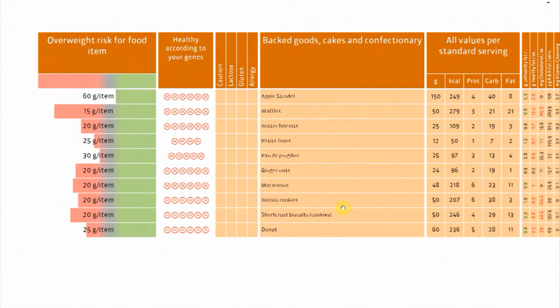So what this tells us, this bar here, when it's green, small and green, it means this food is not a problem for you and your genes. Eat as much as you want from it, almost. So you can eat a lot of it. If it's large and red, like here, it means this type of food is a big problem for your genes, this is going to make you overweight much more than other food in the green area. And this is really the concept of food items.